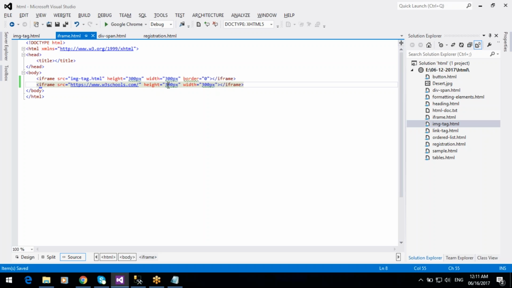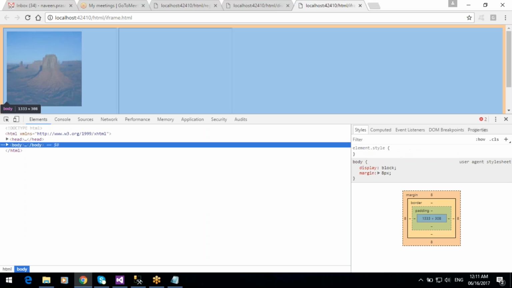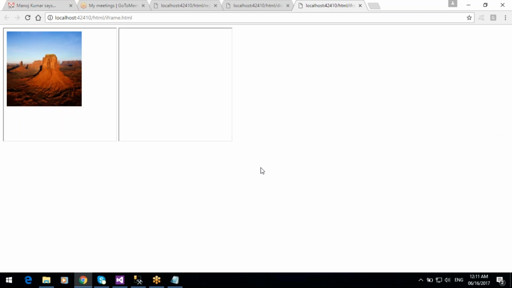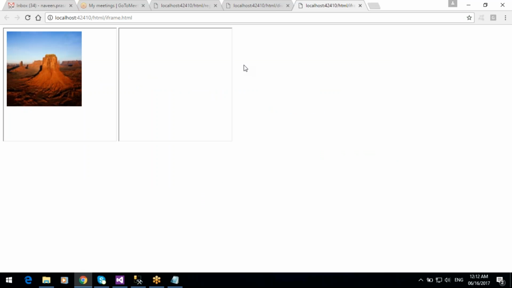The website is not loaded; the source www.w3schools.com is the error. So some websites are not displayed using iframe.